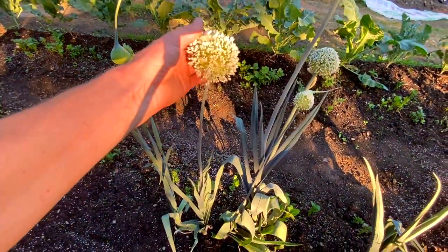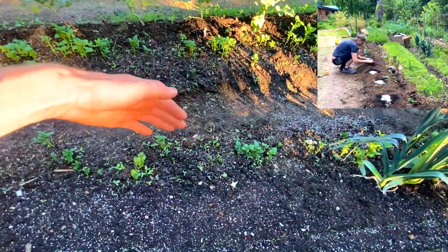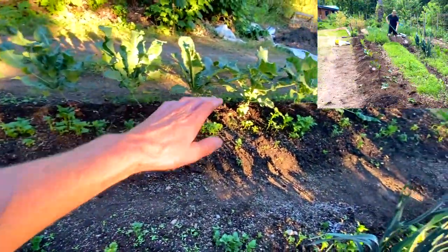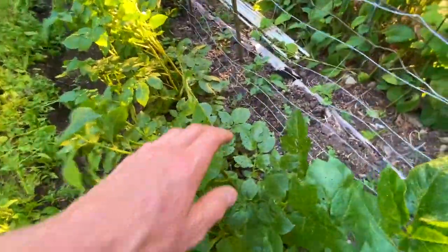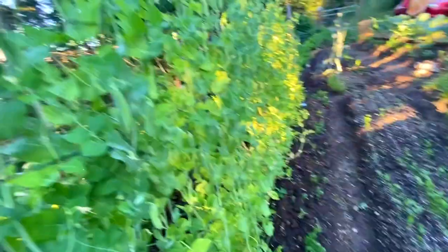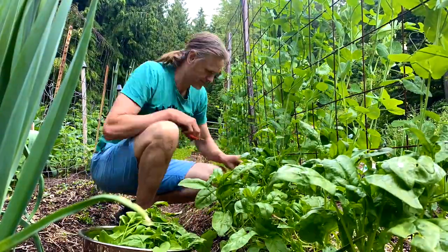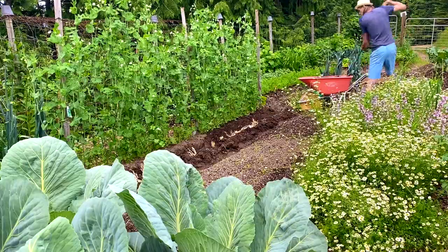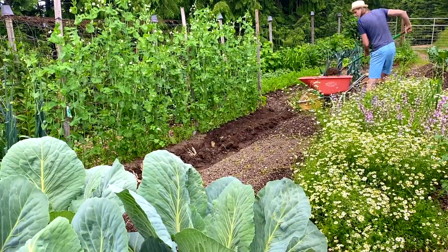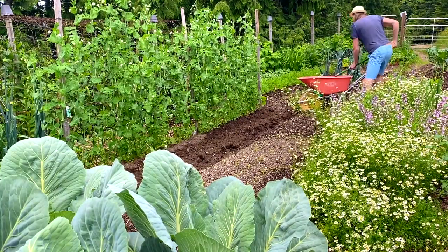I left some leeks in to gather seed. We've got two more rows of newly planted potatoes and a row of cauliflower, some more potatoes, and behind that a row of meter-long beans. There's also more leeks for seed and a row of shelling peas. I really had a lot of potatoes to plant this season — a bunch of my eating potatoes got too warm and started sprouting, so I had a lot to plant out.